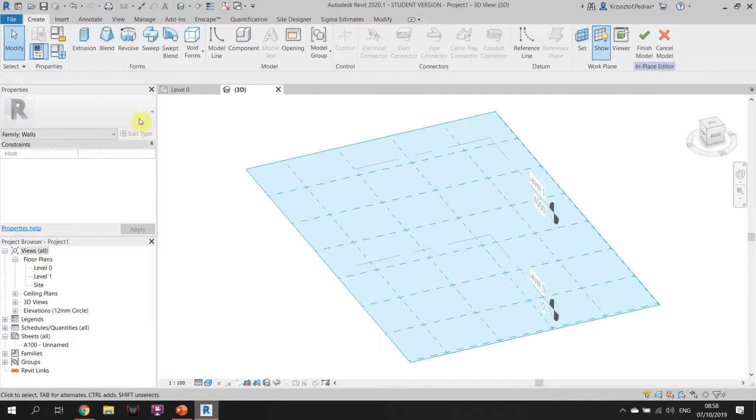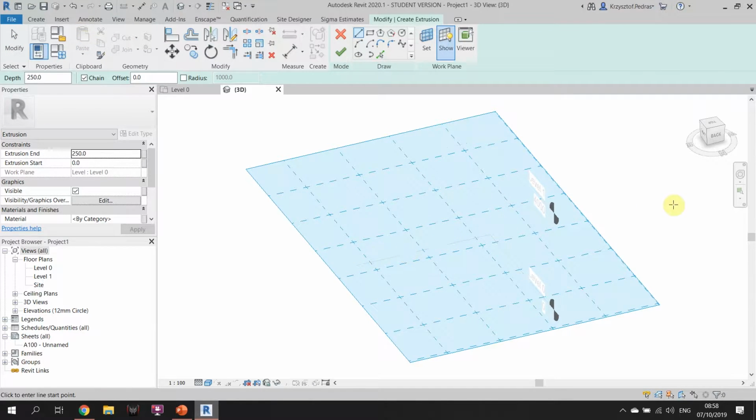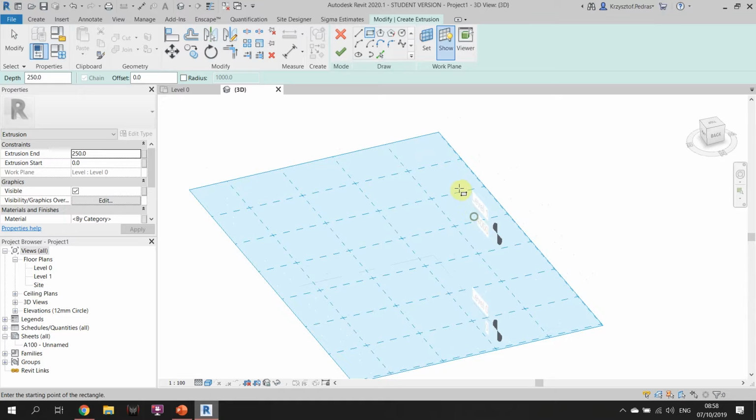As you can see, the ribbon switched out to show us a few functions to create. First, additive way and subtractive way with the voids. So to create a simple brick, we're gonna use an extrusion function. So let's click on the extrusion button. And it's gonna move us to a ribbon that shows options to create lines inside of our sketch. So we're in a sketch mode right now, as you can see, because of the changed color of the ribbon.